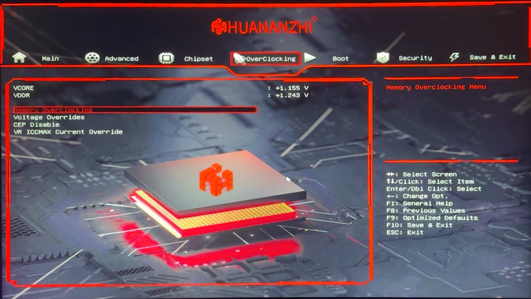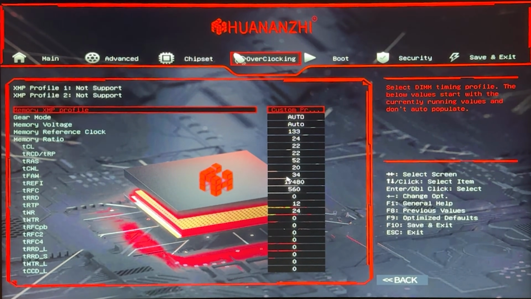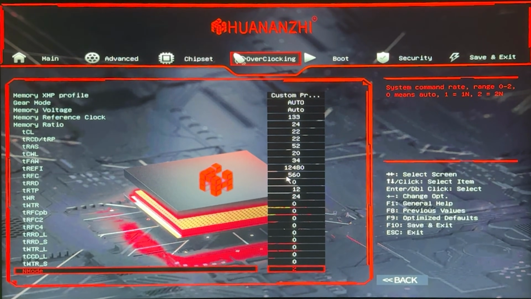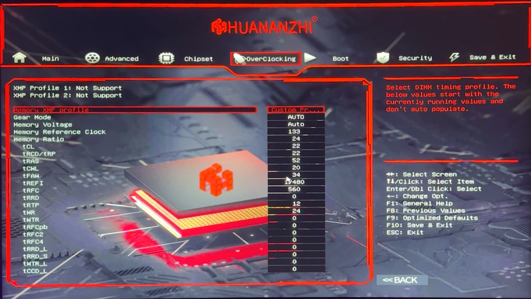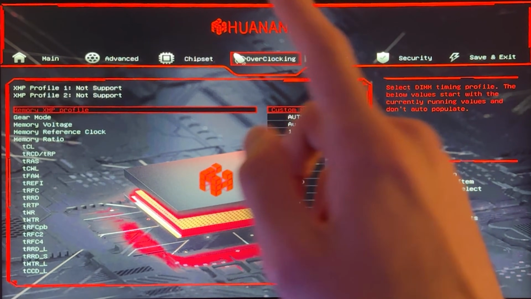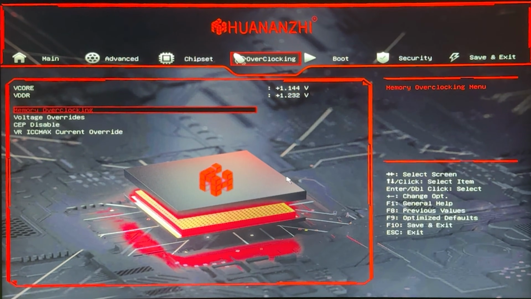We want to go into the actual Overclocking tab. Now here, make sure you're running your XMP. This is very important. Run the XMP at full speed because RAM speed is also something that's very tweakable. If you want to see how to tweak the RAM, I have another video on the channel for RAM tuning. Just enabling the XMP is going to be good enough to begin with.